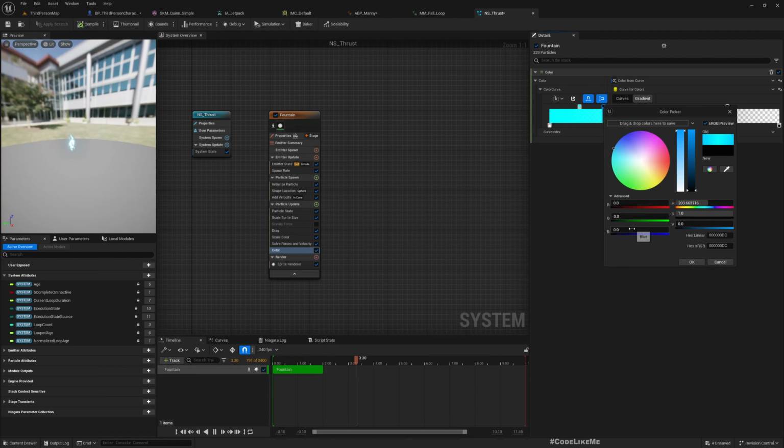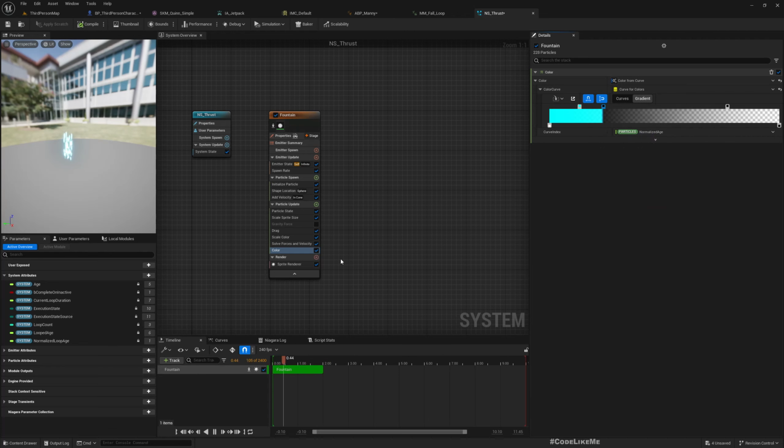Oh, when I said black it becomes transparent. Right, let me disable this scale color.